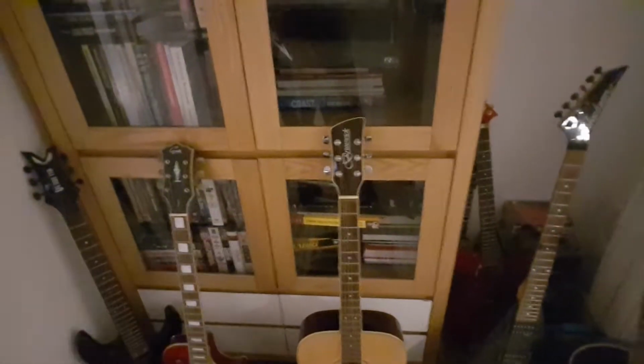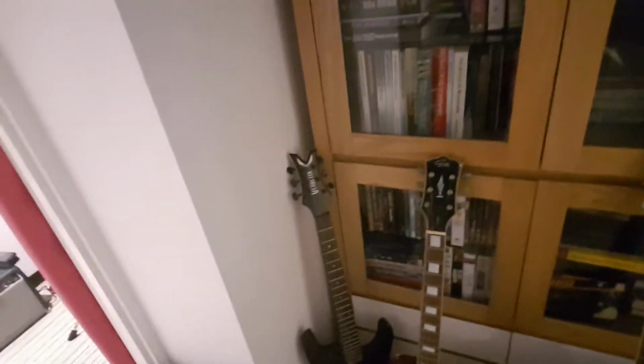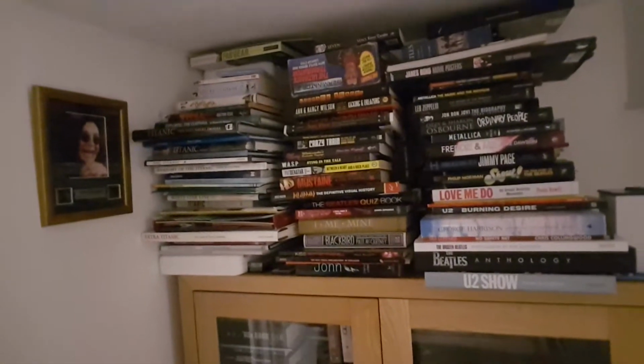My first Jackson. My black electric acoustic. My Brunswick acoustic. A Gould. Les Paul copy, and a Dean Vendetta, which I don't really like actually. Absolutely stacks and stacks of Beatles books and biographies and Titanic stuff, and loads more Guernsey books in there, and videos and DVDs, and oh god, that used to be, that lights up. I transformed it and lit it up. So I used to put my 1/18 scale models in there. What else? Oh, that was Zach's little playroom, but I've put loads of stuff in it, so he won't be pleased when he comes around.